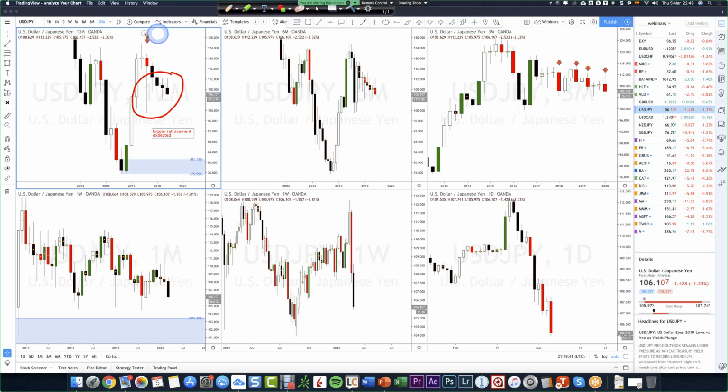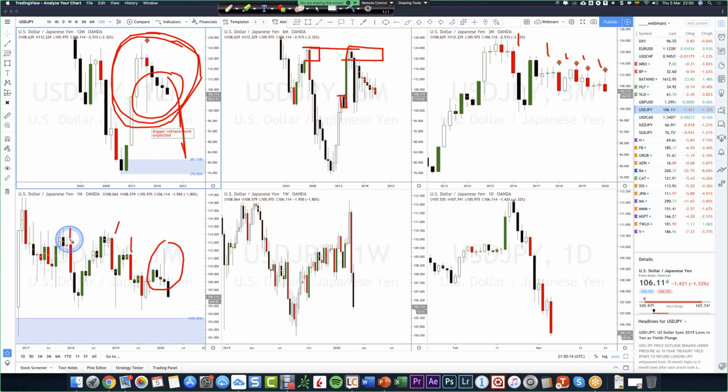So if you know that the 12 months has short bias, if you know that this was supply and overshot, fake out, and eliminated that area of demand, and now we've got a 6 month area of supply, then you have 3 months with 4, 5, 6 bearish engulfing patterns. You have a pink candle on the monthly, as many engulfing patterns, very strong area of supply.